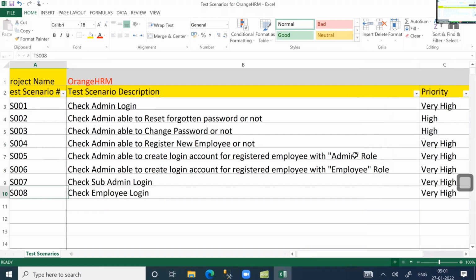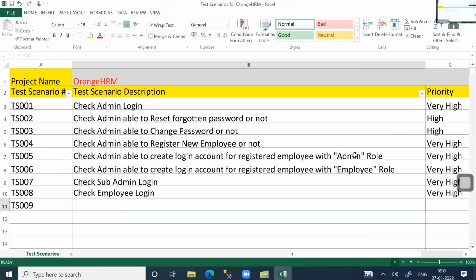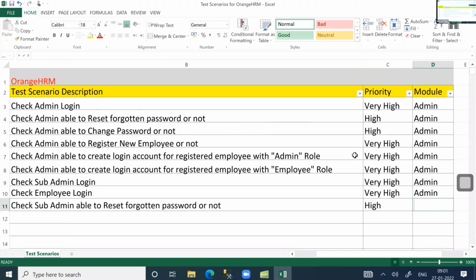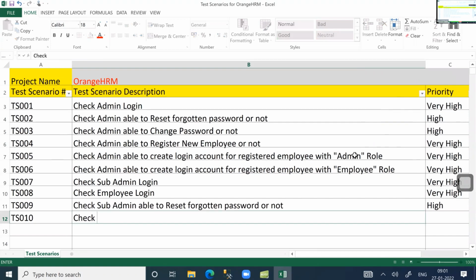Sub-admin also should able to change the password. Sub-admin able to change the password or not.